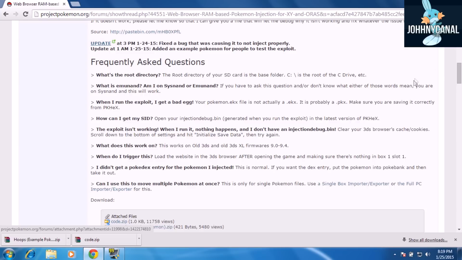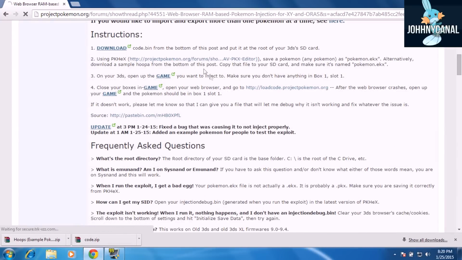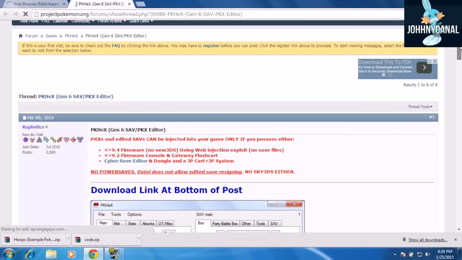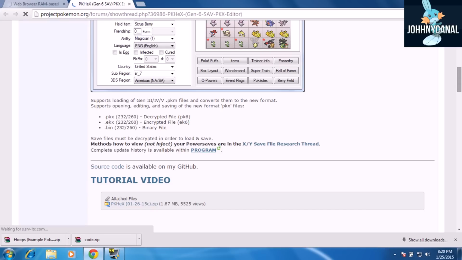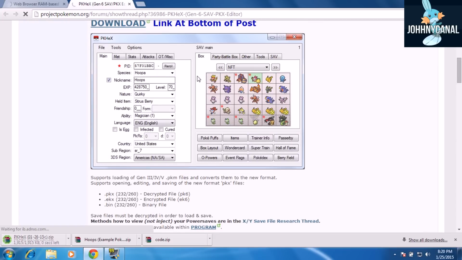Another thing I want to mention is that if you want to make your own custom Pokemon, basically any type of Pokemon that you want to get, you have to download this second program right here, which is Project Pokemon. We're going to download that as well so we can have it for reference, so you can make your customized Pokemon. It's pretty easy. Just get used to the program, and that's an extra thing.